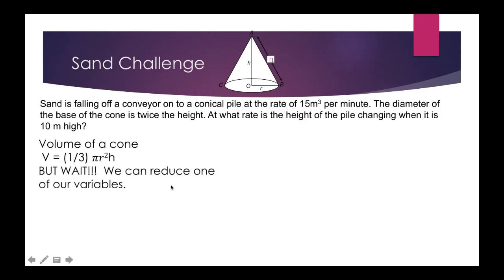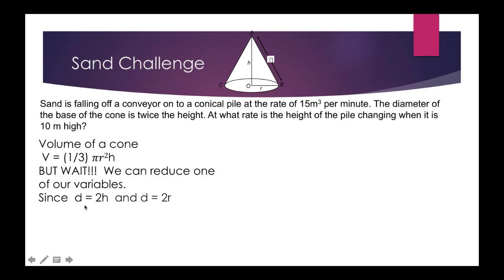But hold the phone, Baba Louie. Notice we have 3 different variables. We have volume, we have radius, and we have height. Now, you can use the product rule if you want, but that's making this incredibly difficult. In the thing I sent you, I did say, hint, hint, hint, look to see if you can reduce one of the variables. So notice this.